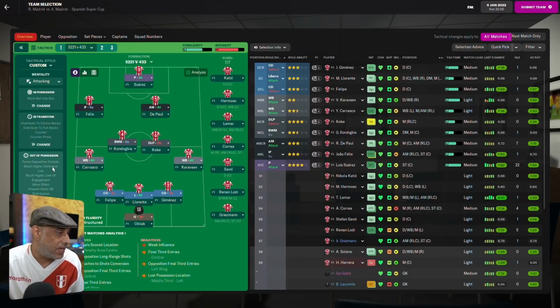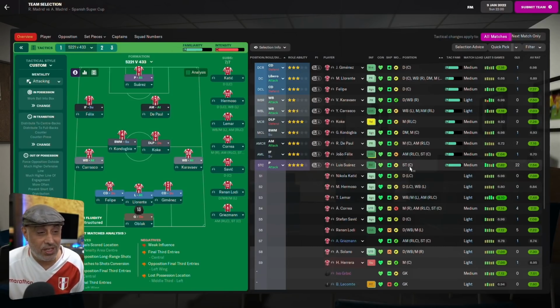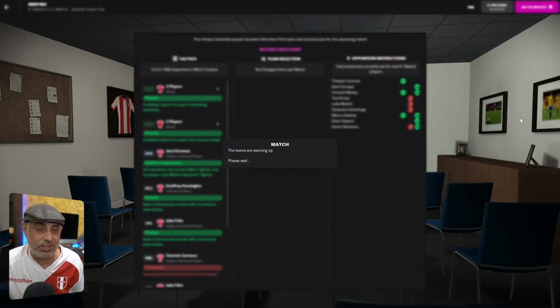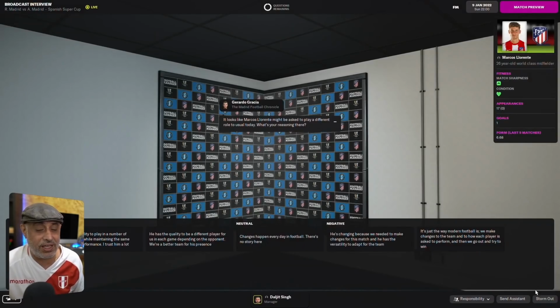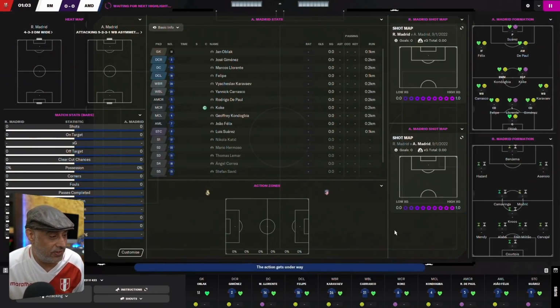Okay, we are playing attacking. We're very high up the pitch. We have work ball into box. And yes, you see this? He's under transfer bid from the following clubs: PSG and Liverpool. Contract is expiring. Luis Suarez is very expensive. He's already scored 22 goals for us, and Liverpool has come knocking at the door. We probably won't stand in his way if he wants to go. We've offered him a contract, but if he doesn't want to stay, yes, such is life.